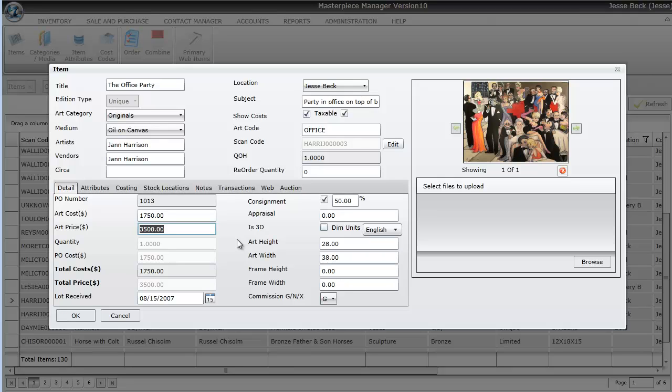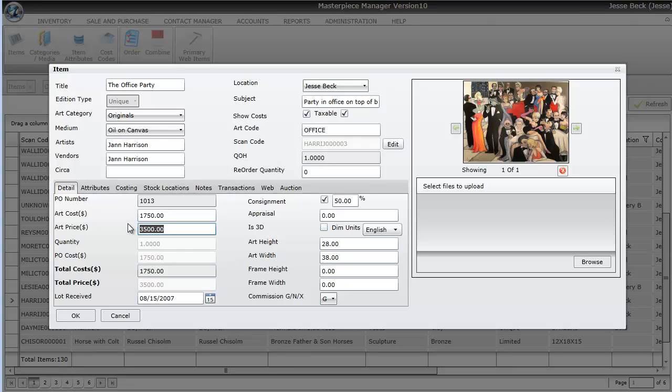This is the only industry that I know of where you can only partially own an item. So you may have this item on 50% consignment, but you may own the frame that goes around it. And when the piece sells with the frame, you may want the full profits for the frame and to be able to track the cost, and the artist will get the 50% of the painting only.